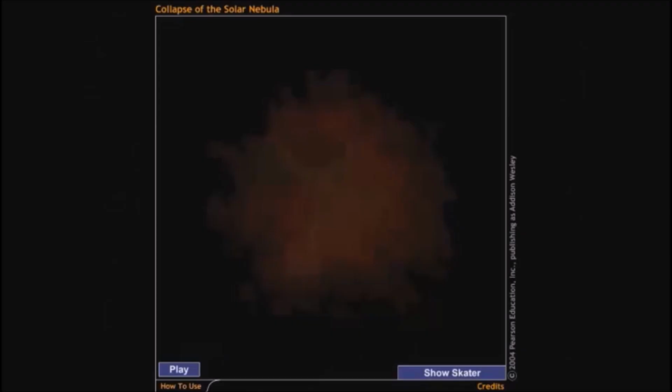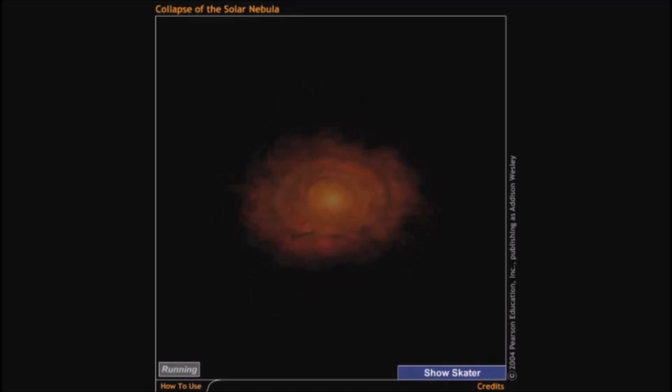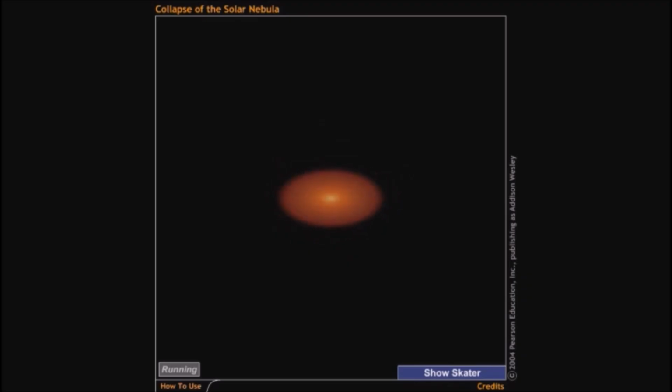And the conservation of angular momentum keeps it spinning. So this is what's happening with the solar nebula. We start out with a large cloud, and it starts to condense and condense and condense, and to spin as it gets smaller. It forms a disk. That disk starts to get smaller and spin around quickly. The collisions make it into a smaller disk, and it flattens out.